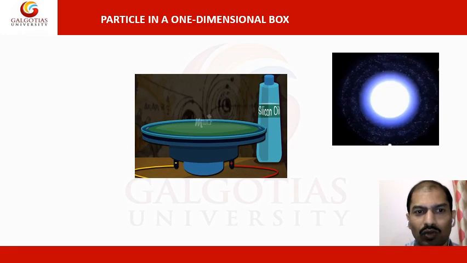This is what is explained on the basis of the Schrödinger wave equation, and that is why this comes with a particle in a one-dimensional box. In a box, suppose the wave is going in a particular direction in one dimension or two dimensions, then how can we explain it?